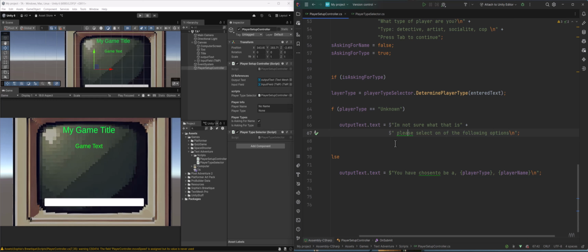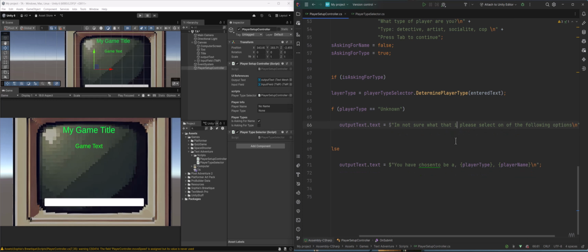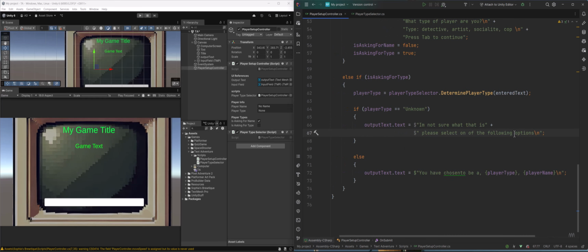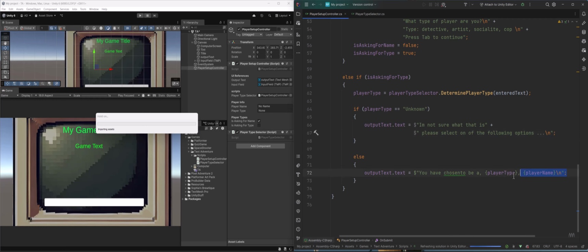And by hitting enter, it automatically added the plus and then just put on a new line. Please select from one of the following options. In all honesty, I guess we have to kind of concatenate it. And that puts that on a new line, and that's just so I can see it. And then I'll just put ... here because you'll know that would be where you put the name of detective, cop, and all that stuff just to save time. Otherwise, we can say, hey, you've chosen to be this.